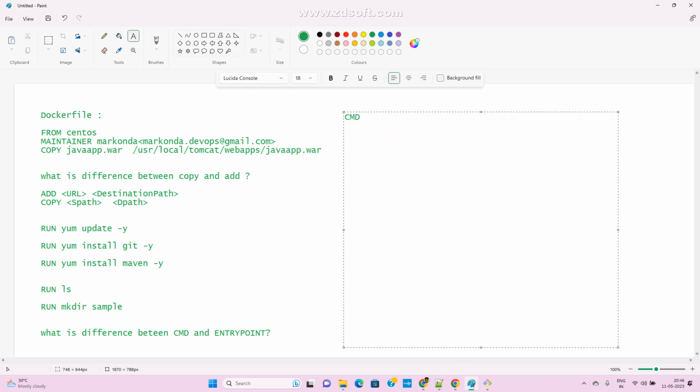Now see here, I have just given CMD echo. CMD echo, this is the test, and the same I am giving three times. Now if you see here, this is test one, this is test two, and this is test three. Now what is the output we can see? What is the behavior of CMD? It is overridden, right?